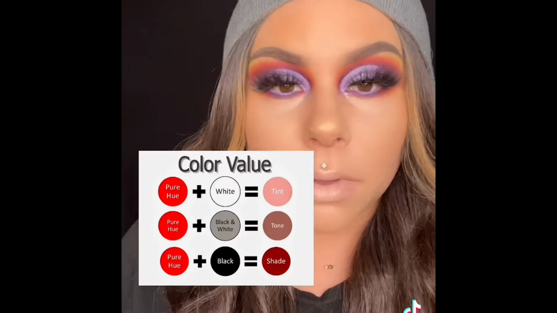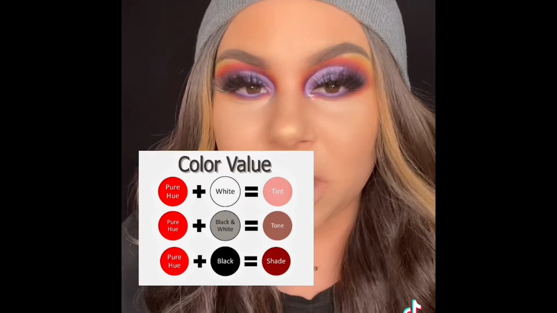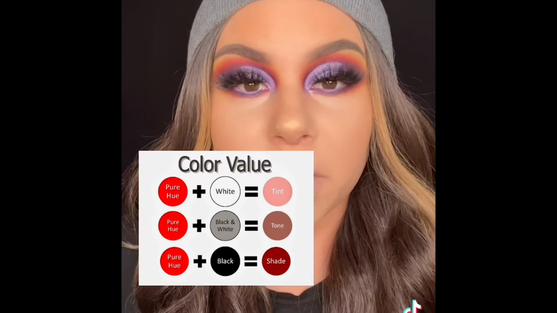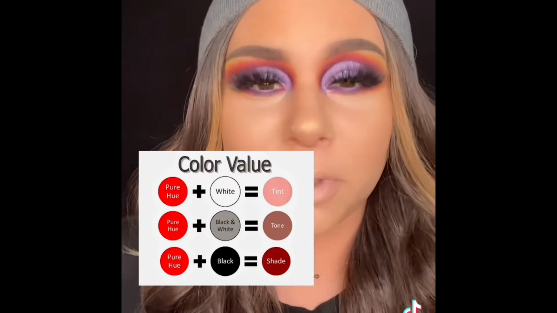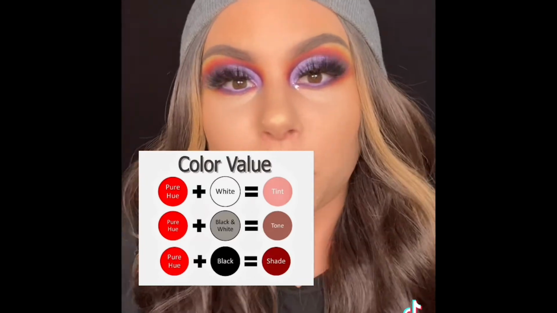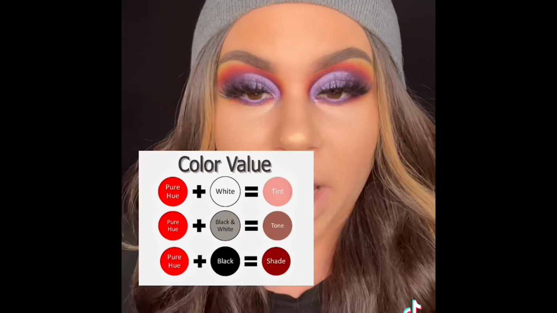So I'm going to use red because I found a perfect chart to explain this, and they chose the color red to use. So we're just going to use red as the example. Real quickly, before I explain this chart, just remember any color that you are working with is referred to as the hue. So if forest green is the color you are working with, that is your hue. In this chart, red is the color that we're working with. So red is the hue.